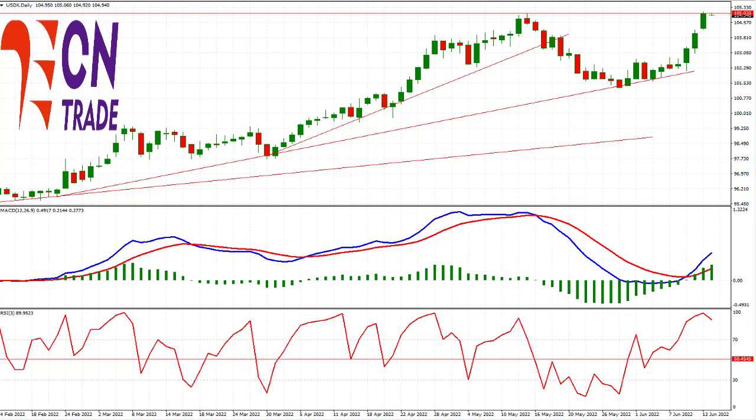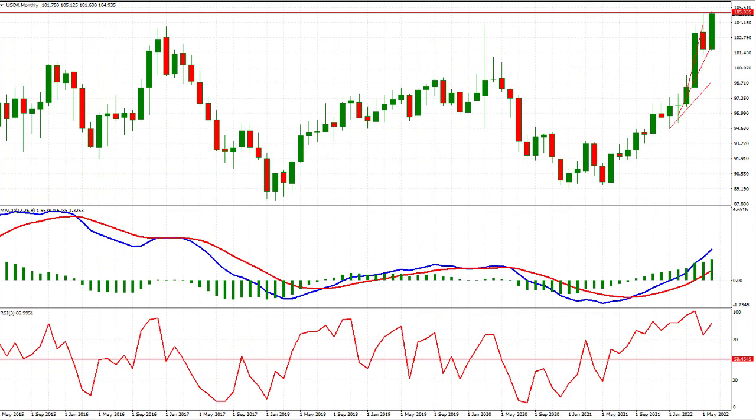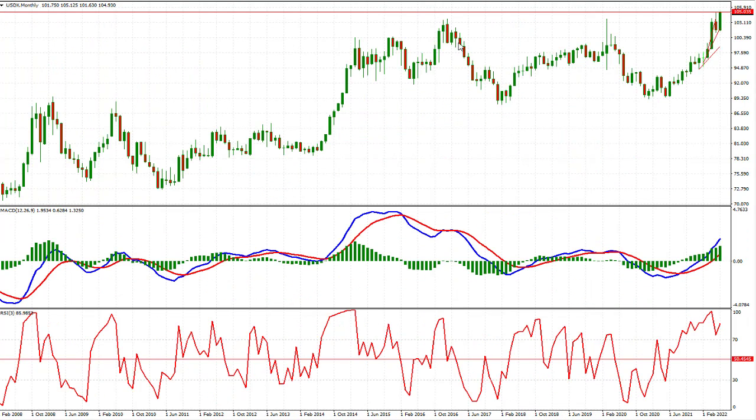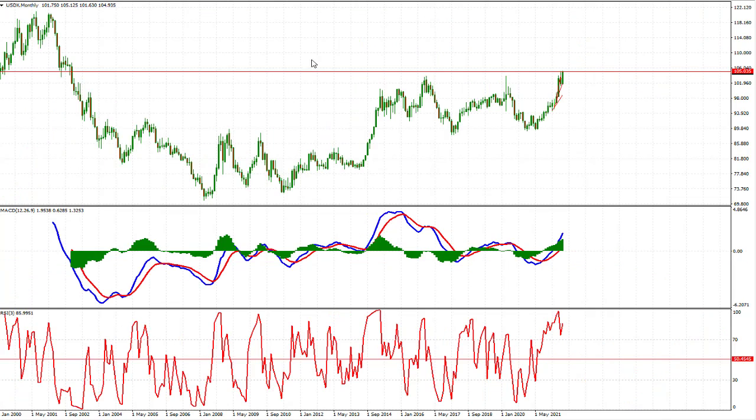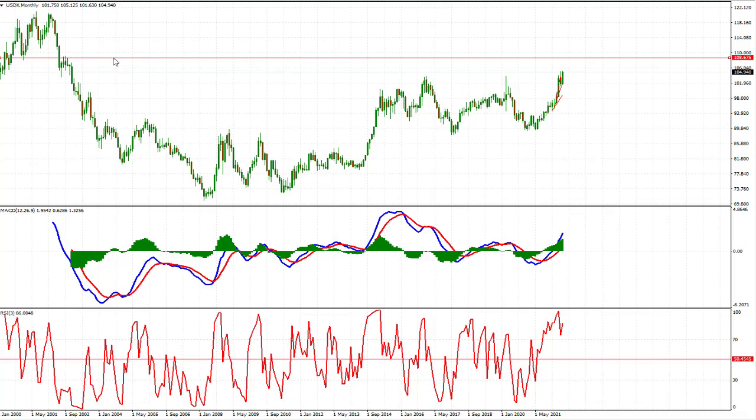In light of that, the market is now pricing in a 50 basis point interest rate hike this Wednesday after the Fed meets for its 2-day session. And furthermore, looking at the dollar index, we have to now take into assessment that we could see a further gain beyond 105. And if so, looking at the broader picture, we have to go back further on the monthlies, as we can now see a possible target around 108.